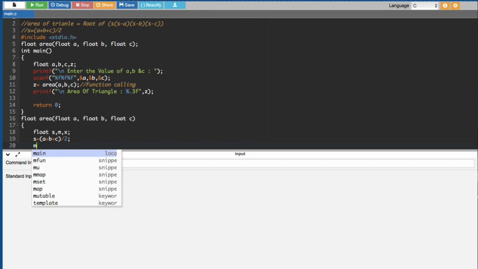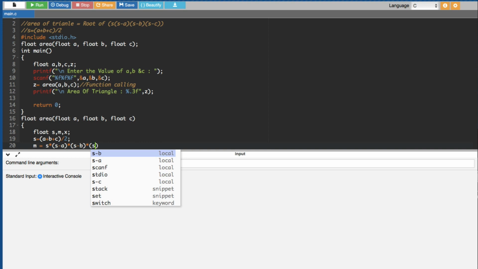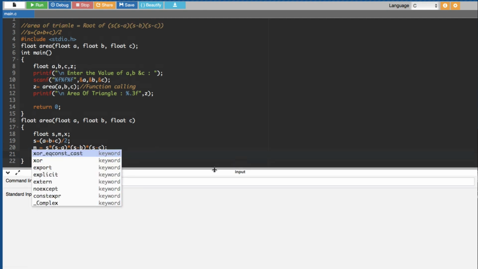And I create another equation. M is equal to s times (s minus a), times (s minus b), times (s minus c), and x is equal to, let me extend this one.